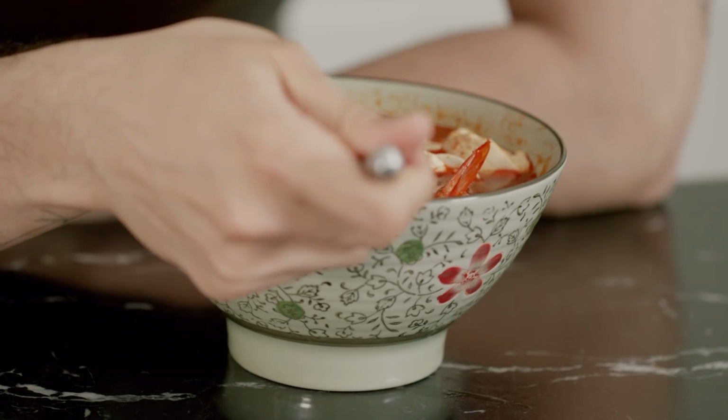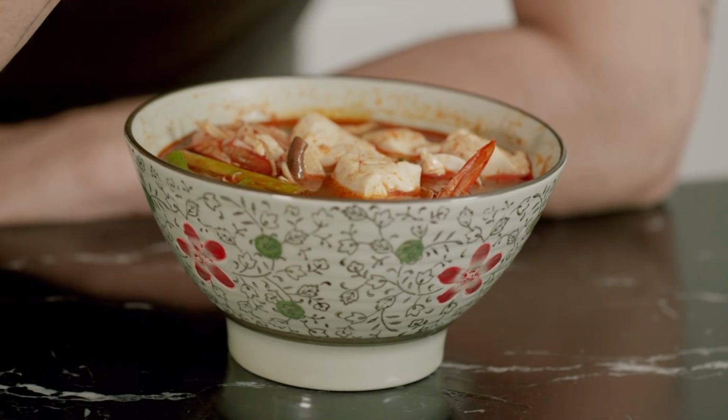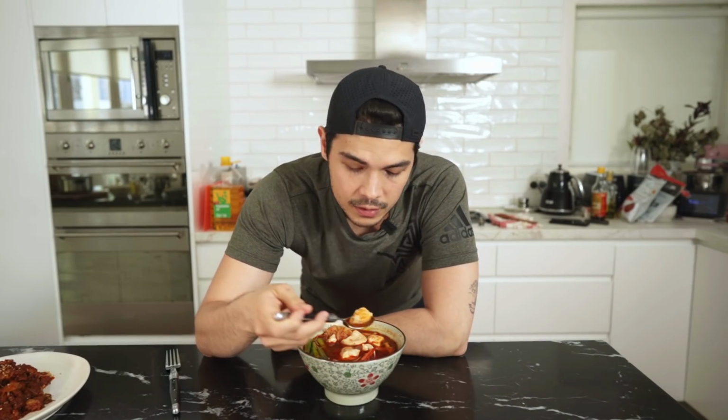But this with the clams and the shrimps and that kombu, that like Korean style dashi makes all the difference. I could finish this whole bowl. And the soft tofu really barely needs to be cooked.